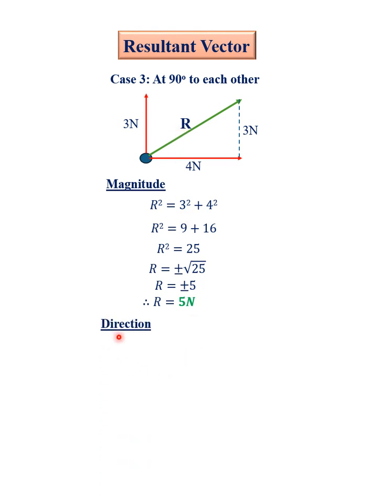Now we want to look for the direction of the resultant R. The direction is neither east, west, north, or south. It is somewhere in between north and east. So it is making an angle either to the north, which is the vertical, or to the east, which is the horizontal. Hence, we are going to introduce an angle theta, so that if we get the angle theta, we can use it to describe the direction of the resultant R. You can choose to put your theta here and find the value of theta at this point. Any one of them is just fine, but I chose to put the theta here to find the direction of the resultant R.